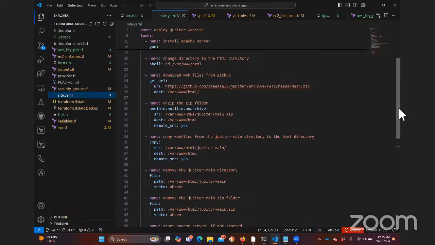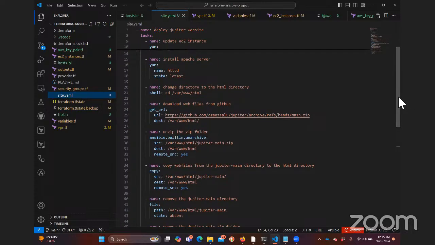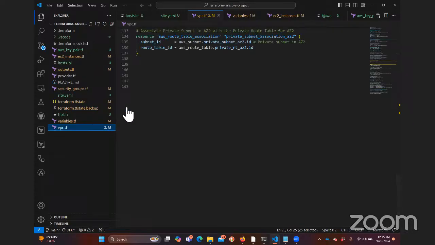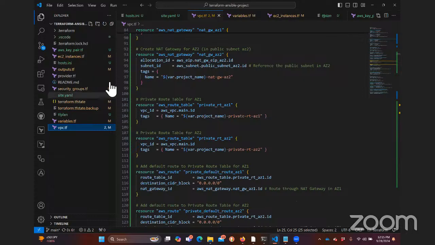So it really doesn't matter where you have it. But to be more organized, you can have a playbooks directory that you point your Terraform to, and in that directory you just have all your playbooks. You understand what I mean? Okay. Cool.